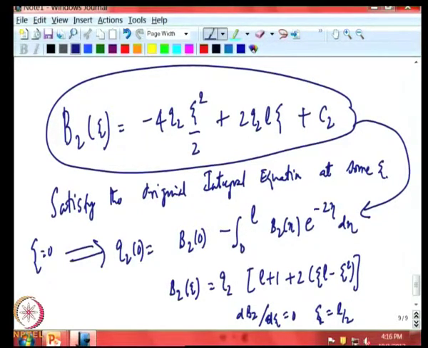That you can see easily because dB2 d psi is nothing but 2L minus 2 psi, and then you put psi equals L by 2, and you can see you get L minus 2 psi, psi is L by 2, L minus L is 0, and this thing becomes 0. Okay. So, this is the final result for the variation of radiosity with length, and once you know radiosity and you know the imposed heat flux, you can also calculate temperature.